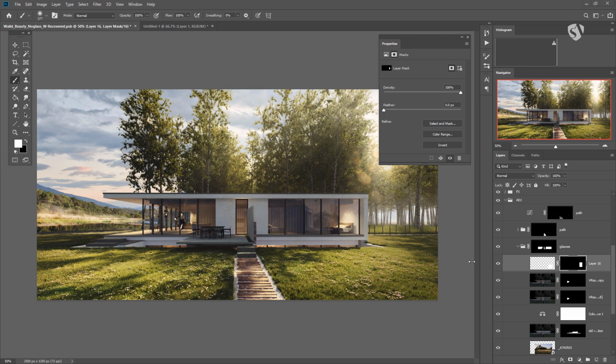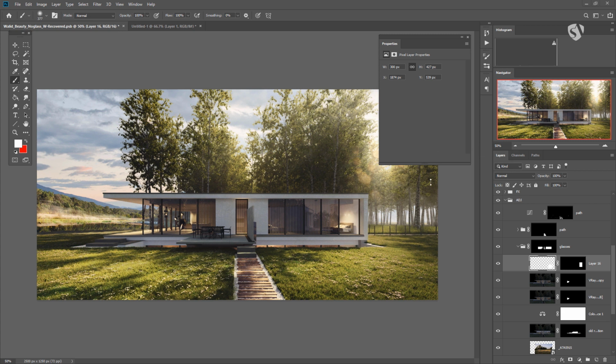Why is it happening? Well, when you have a layer with a mask and this layer is inside a group with a mask itself, then it's like saying that you have two masks for one layer. You can see the result if you Control click on the first mask, and then you press Control Shift Alt and click on the second one to make the intersection. And this is basically the final area where you can paint if you paint on this layer.